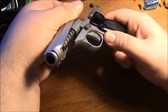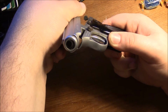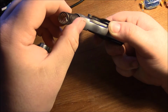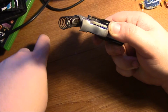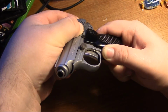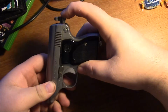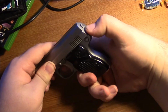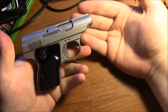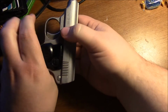Just kind of like this, and then see how the spring is sticking out the muzzle, or the tube, or whatever you want to call it. Then if that happens, you need to take it and rotate the spring slightly, and then boom, there you go. So you have that. You're gonna replace this, just push it back in and it'll snap into place, and boom. Once again, check there's nothing there, and take it off safety.